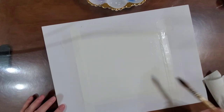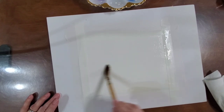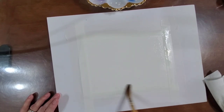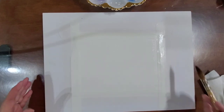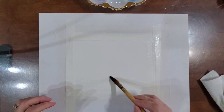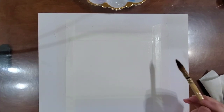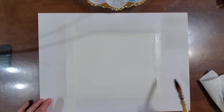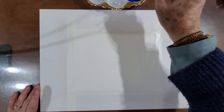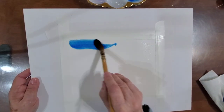I need to take my time, even just putting the water. And you can see, I'm putting a lot of water on this page. All right, now, and I also have little fuzzies from my sweater in there. That's all right, we're not going to worry about it because this isn't a painting, it's just a demonstration. Okay, so I'm going to take my brush, dip it in some water because I want even more water than I have on here, and I'm going to put down the blue.